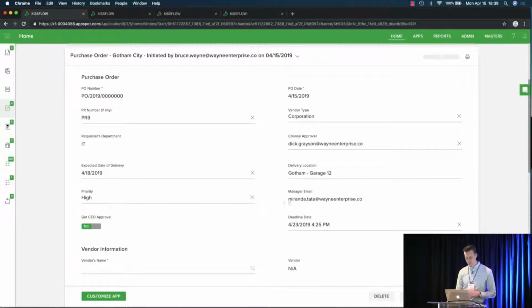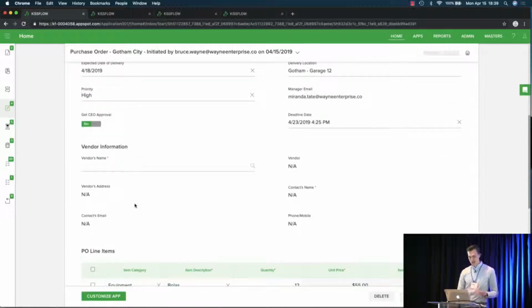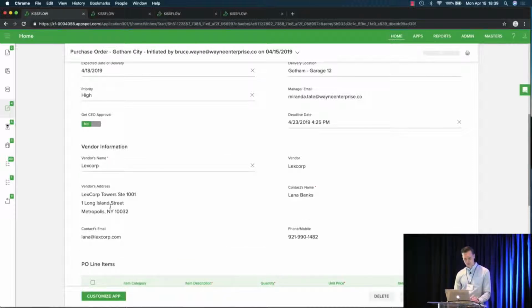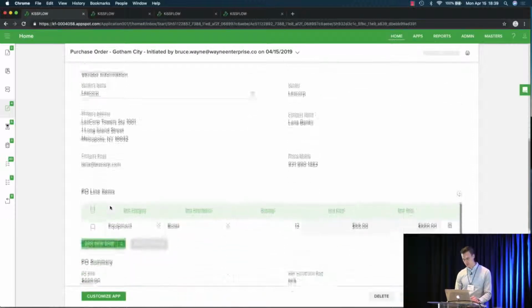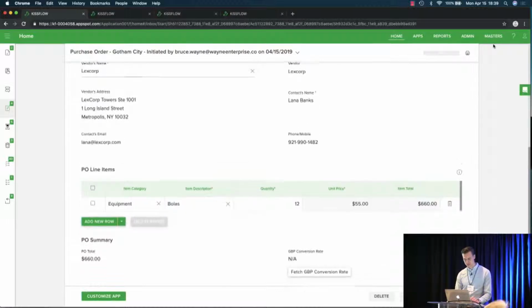You can use this one or you can use some automation databases to select who's going to receive it. Now, all basic form types are there. Also, we connect to the vendor information, which connects to a database. By selecting the vendor name that I want to supply this PO, it's going to auto-populate all the other fields as well. All these are set up over here in our Masters column, which is basically our data sets. Again, it's all inside the platform, in the same place.